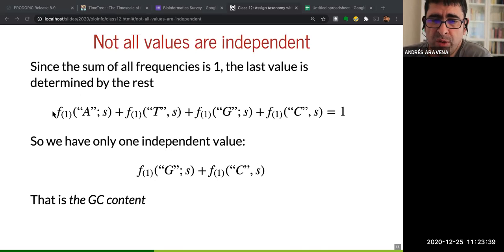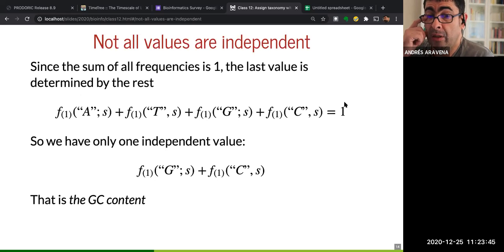In other words, you know that the sum of A, T, G, and C is going to be 1. So at the end, you have only one independent variable. When you count k-mers of size 1, you only have one possibility, and that is the GC content. So that is what I mean: counting k-mers is a way to make it general, the philosophy of GC content. GC content, essentially you count the number of G's or C's because both are equivalent. And if you count GC, you are essentially counting AT. If you have 60% GC, then you have 40% AT. That is the balance of the thing, no?